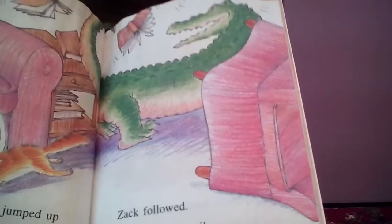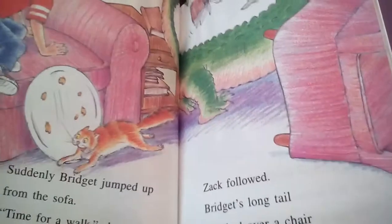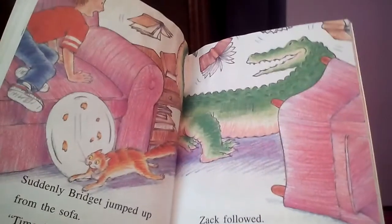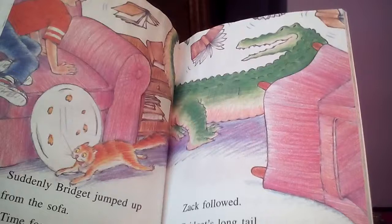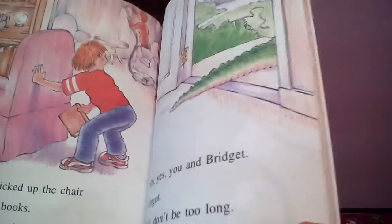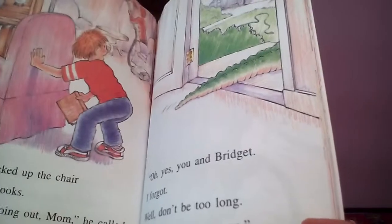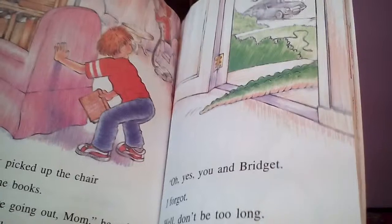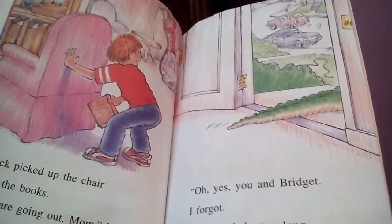Suddenly, Bridget jumped up from the sofa. "Time for a walk," she said. Bridget wobbled toward the door. Zach followed. Bridget's long tail knocked over a chair and some books off of a table. Zach picked up the chair and the books. "We are going out, Mom," he called. "We?" she asked. "Oh, yes, you and Bridget. I forgot. Well, don't be too long. Dad will be home soon."